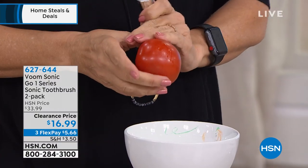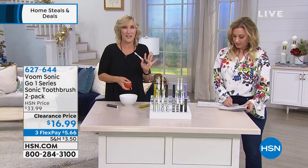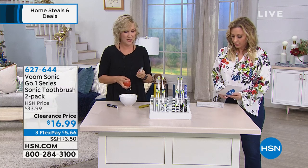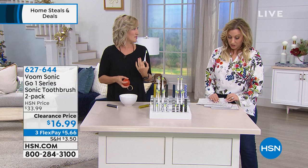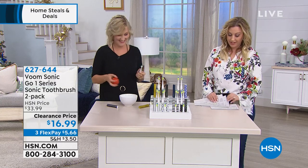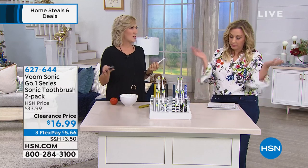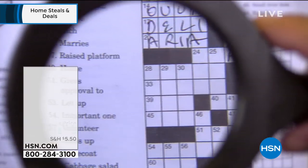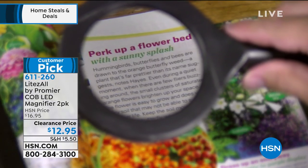And that is what you want in your mouth, because you only get one set of enamel, one set of gums. You don't want bleeding. You don't want to be too harsh. Right. But you want to be thorough, because otherwise, mouth pain is the worst. No, we definitely do not want to have that. All right, well, thank you so much. What a great product, and the price is unbelievable. It's unbelievable, agreed, 100%. All right, well, we're gonna continue on.